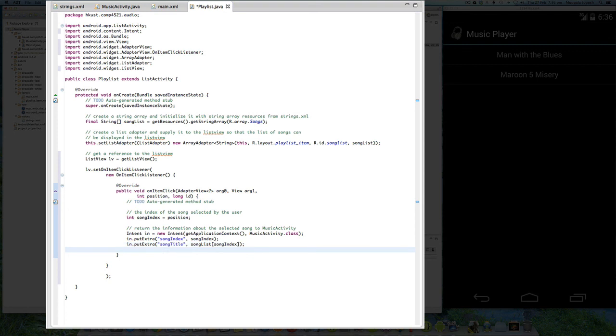Now, when I'm returning a result from an activity, the penultimate statement that I need to do is setResult, and right here the first parameter that I need to supply is the code that was used when the music activity issued the intent call. That was 100, so I'm going to put that 100 in there and then supply the intent value in here. That basically tells me that I'm returning the value back to the music activity. Now, once this work is done, I no longer need the playlist activity. So I can simply quit from the playlist activity.